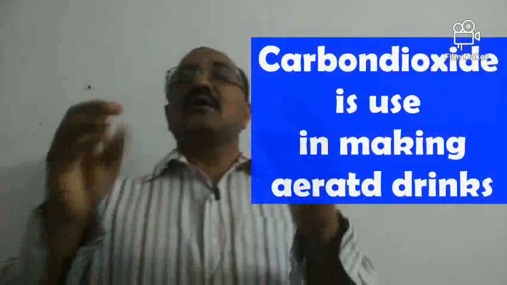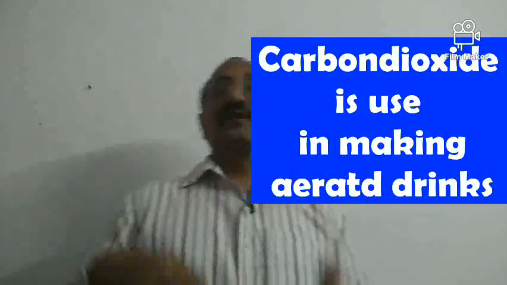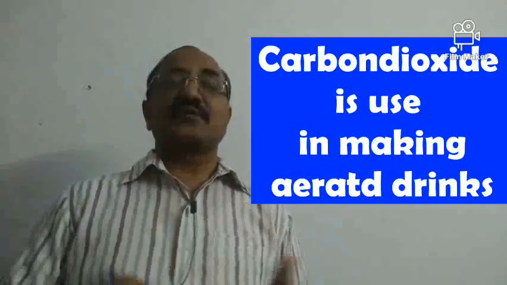Carbon dioxide, which is separated like this, can be used, and this solid carbon dioxide which we are getting, that's called dry ice, and this can be filled in what are called cylinders under high pressure. And when the gas carbon dioxide comes out of these high pressurized cylinders and mixes in some sweetened water like cool drinks, the gas under very high pressure gets mixed into that sweetened water, resulting in what is called carbonated waters or aerated waters.